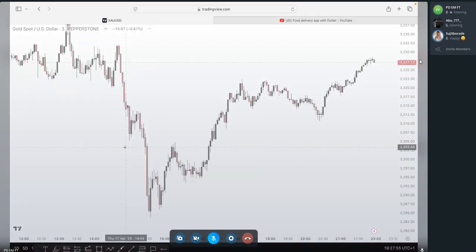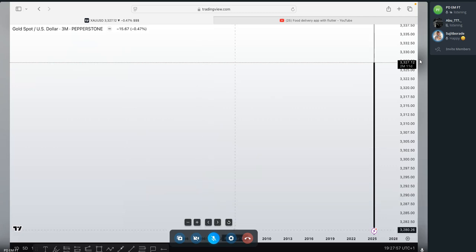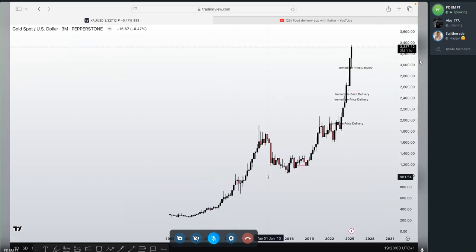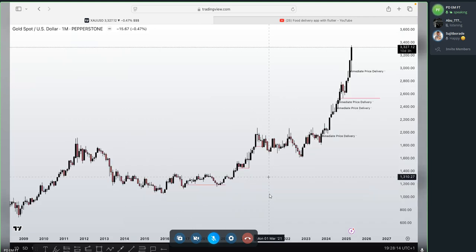Okay. And we have to use this price delivery on 3 minute only or any time frame? No, not 3 minutes, it's 3 months. Higher time frame. It is monthly. Higher time frame like 1 hour? Yeah, you can use it, but I can say that is for very, very short scalping. Then which time frame do you prefer?